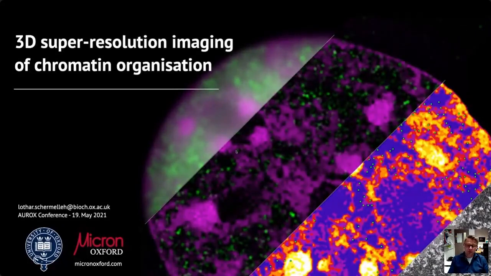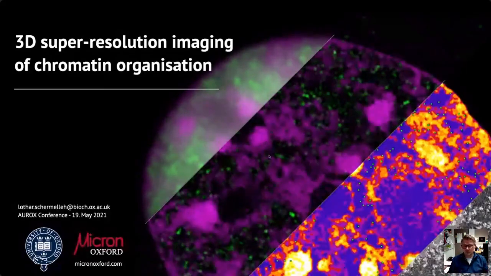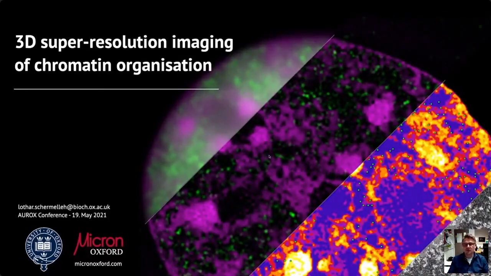Now, we've been working for quite some time on studying the nuclear interior, nuclear organization, by optimizing 3D structured illumination microscopy and getting ever more detailed 3D super resolution images. And we've also developed quantitative workflows to get really meaningful numbers from our data. And more recently, we ventured into electron microscopy, more specifically FIB-SEM.